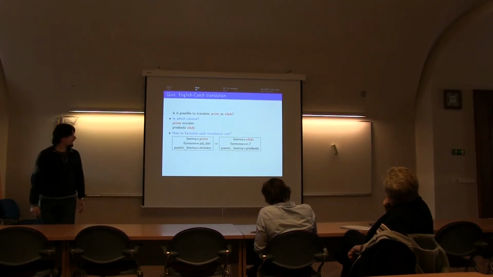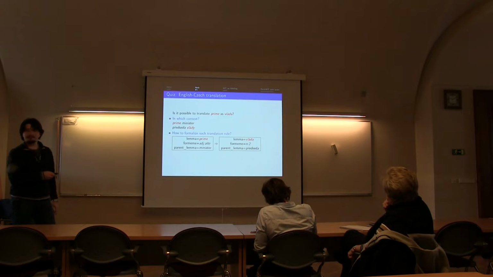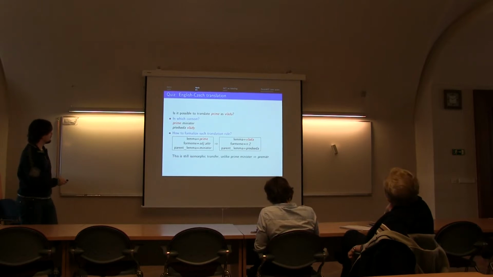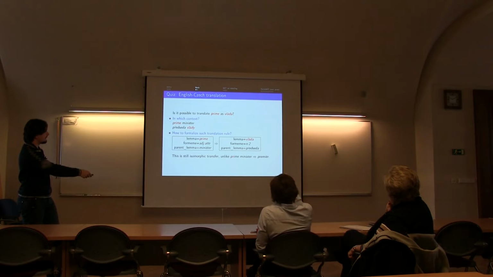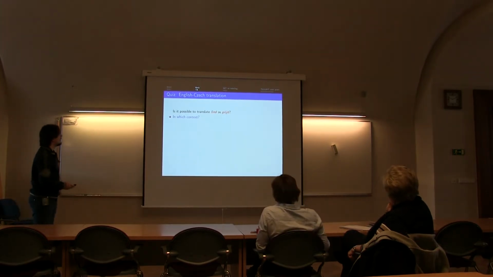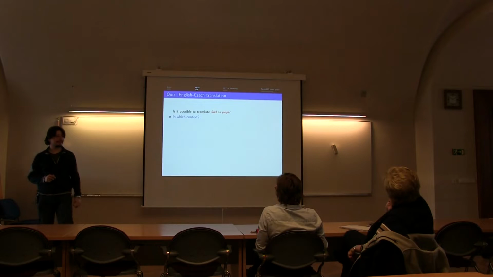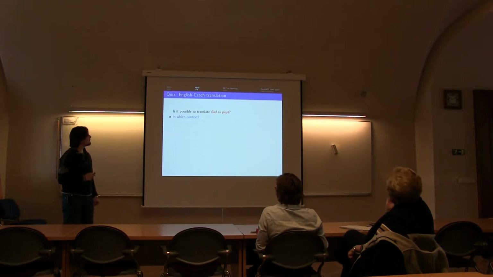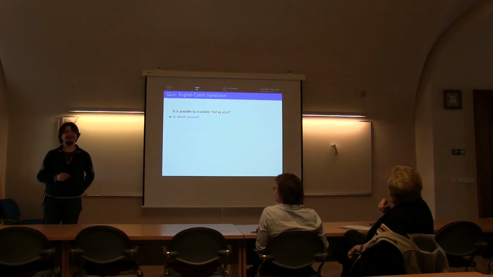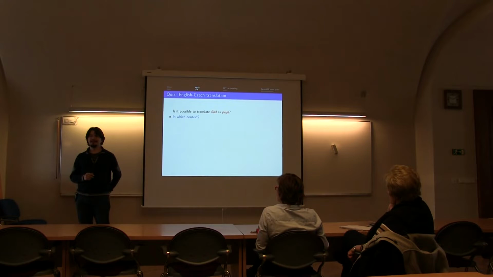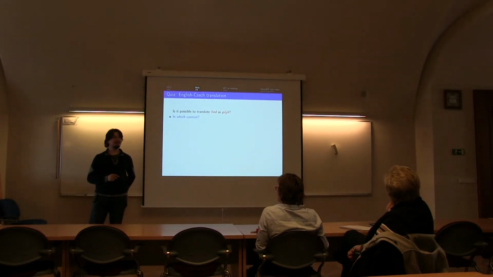So, okay, so let's have. Yes, here I say that when I want to translate prime minister as premiér, then this is not isomorphic. Let's have another quiz question. Is it possible to translate find as přijít, and in which context? So, yes, I have found it easy. Přišlo mi to snadné. Any other example?